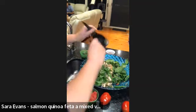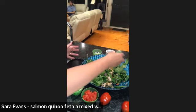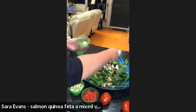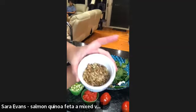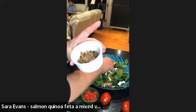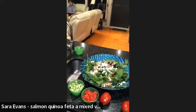And then you sprinkle a few craisins on top, like that. You sprinkle a bit of feta. And then the last thing you can do is, they say to add pumpkin seeds, but what I do at home is I have, just here, you can see, a mixture of seeds. This has got pepitas, sesame, and some sunflower seeds. I put them in the oven with some tamari, the low salt soy sauce. And that, on any type of salad, is absolutely beautiful. And there you go.